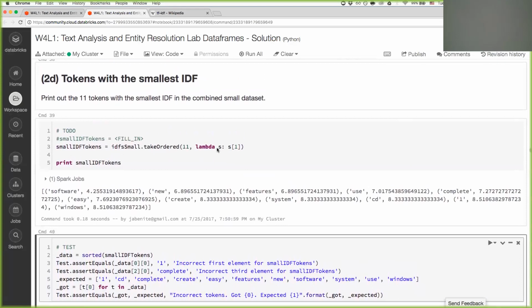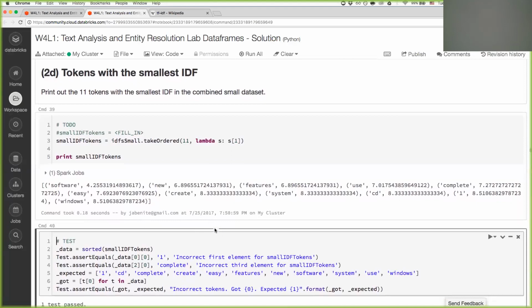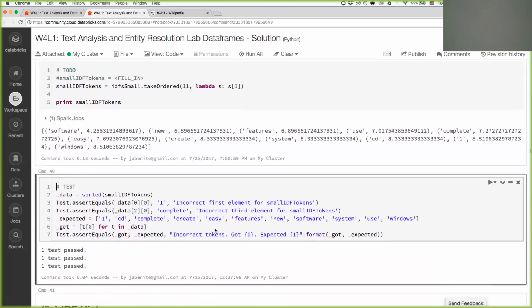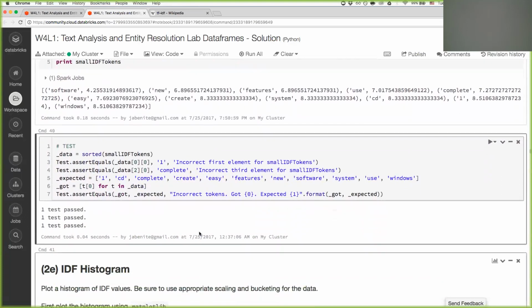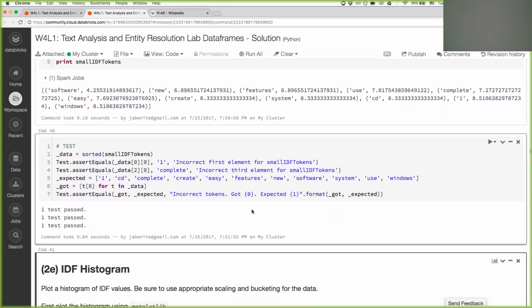Those are things that might not be so relevant when you compare documents. I imagine words like new, features, use, software might not have so much information when you are trying to identify records that are different from each other. And we found this by doing a calculation on the full corpus. That is what this IDF brings to this metric.